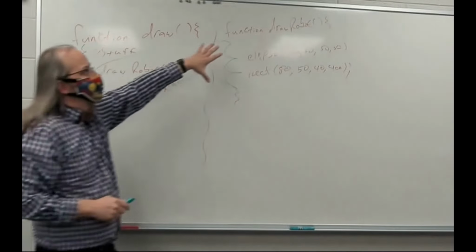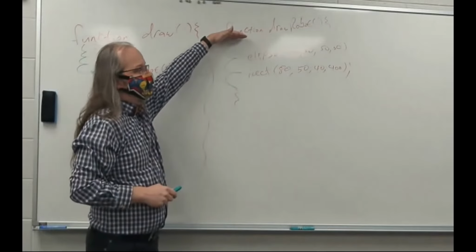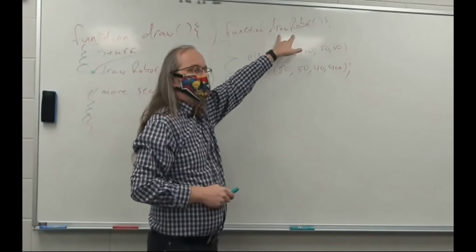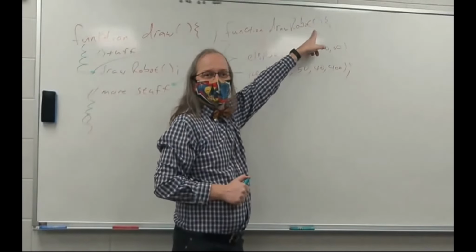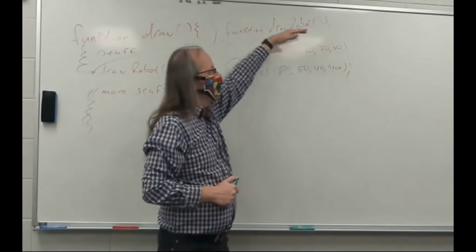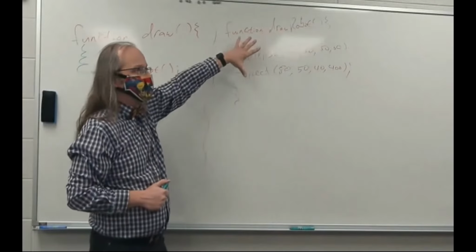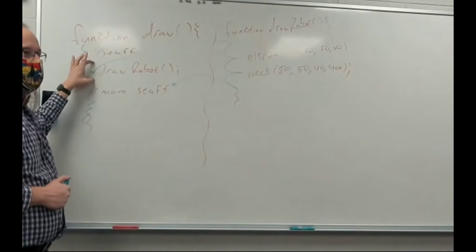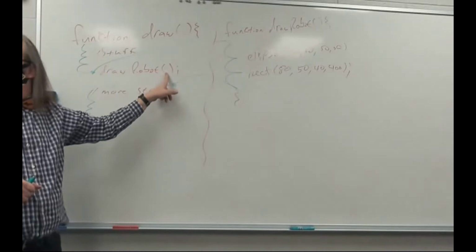This chunk over here defines our function. Not just this line, this whole thing is the definition of our function. This first line just tells us what its name is. And if there's any parameters in here, it tells us what our parameters are. Then all of these instructions are also part of that function. So this whole thing is the function definition. And then when we call it, we just use its name with the parentheses. And if we need to, we put numbers in there. Does that kind of make sense?